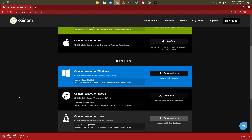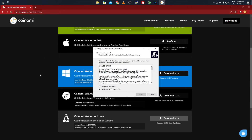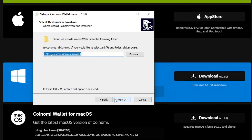Once that's done downloading, open up the installer. Mine is on the bottom bar here, so click on it and let it open — this might take a second. Then click yes on the Windows security pop-up, and you'll have the installer setup window. On the first step, click 'I accept the agreement.' Then on the next step, this is where you set up your wallet.